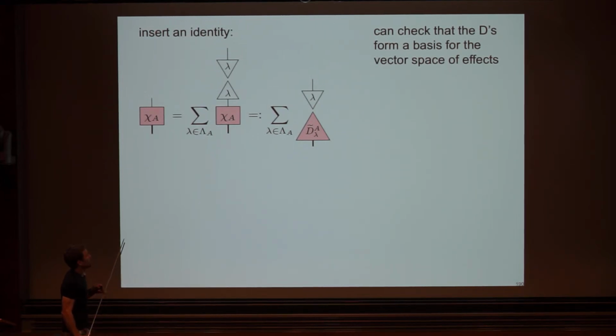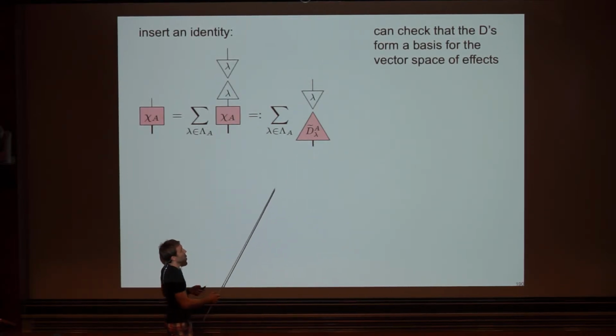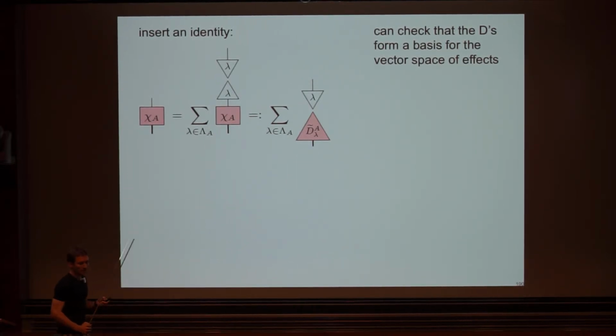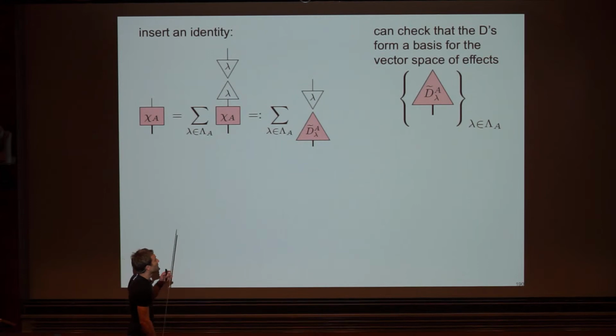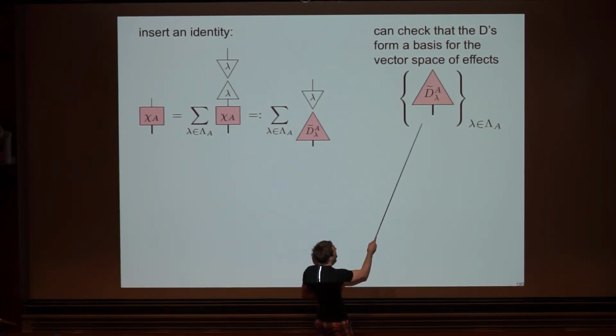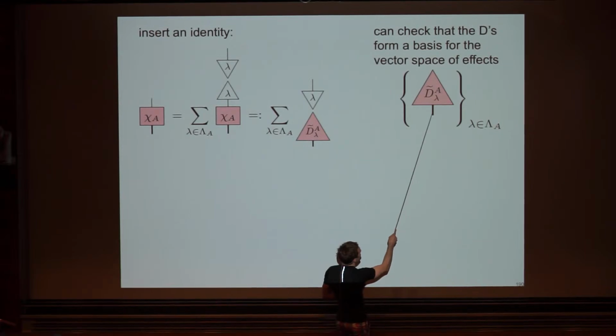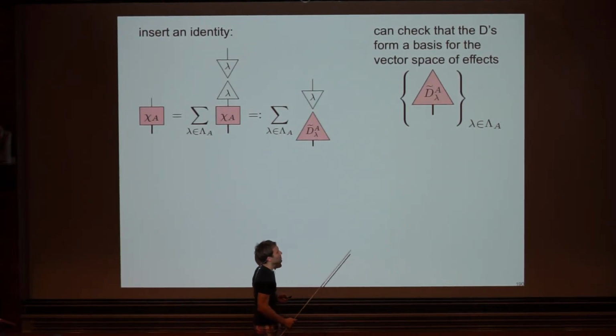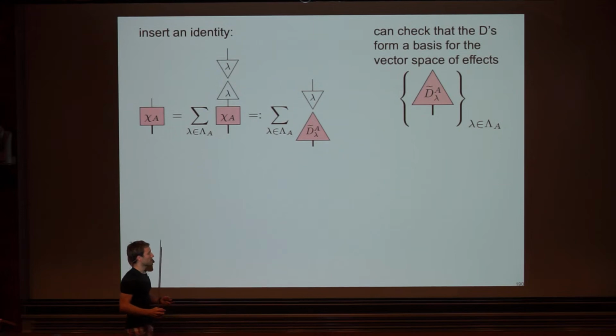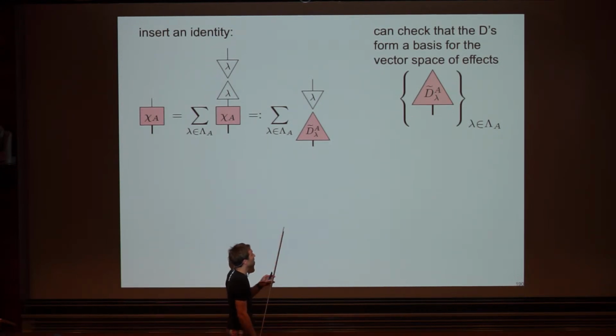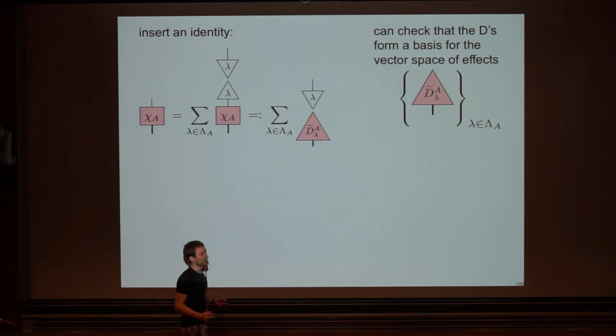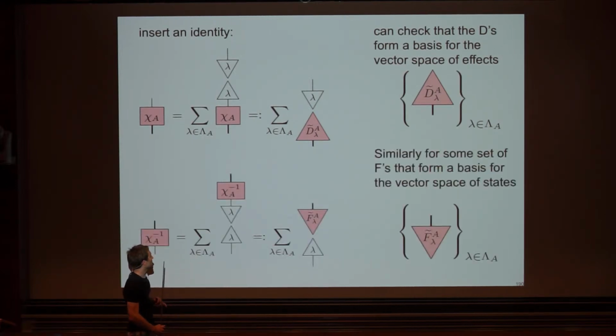OK, and you can just check for yourself that this set of operators, D here, spans the space of effects. So it forms a basis for the vector space of effects. And so I'll just collect this together, and I'll refer to it as a basis sometimes. It's a basis that's indexed by the ontic states lambda, which only really can be interpreted as ontic states when everything happens to be positive. So really, maybe you should just think of it as a classical sample space. But we're labeling it suggestively again, because we're really interested in the case where you can find these non-negative representations.